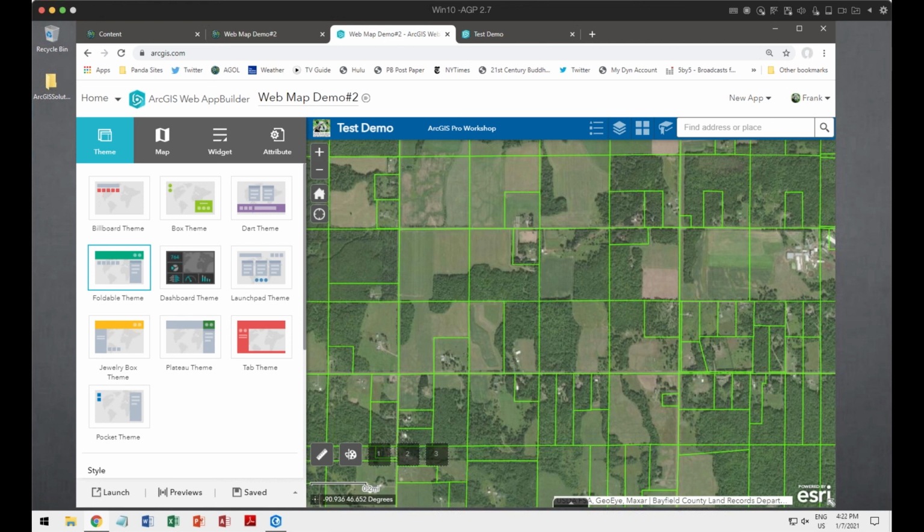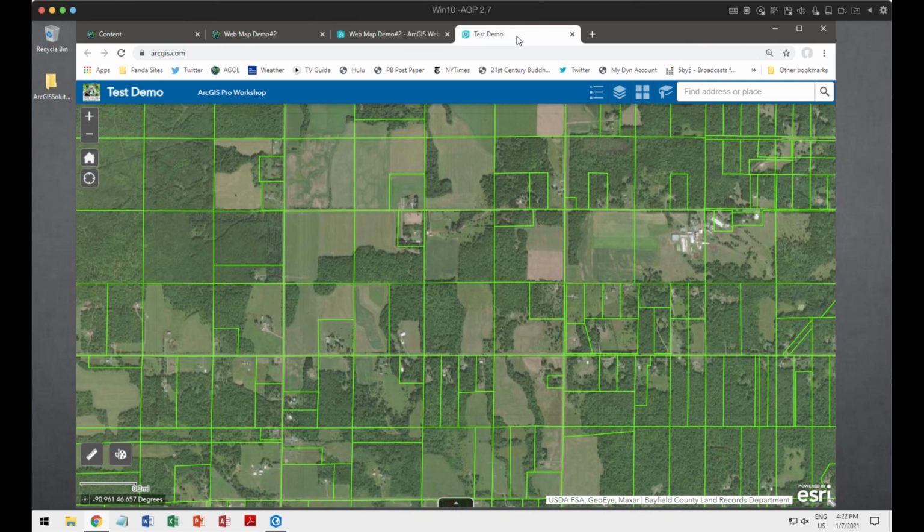All right, we're coming close. Do we have any other questions? What other things do we have that we can talk about here? Hopefully that helped you to understand the most efficient way: set it up in Pro. Configure it in Pro, recognizing you want to configure your base map, your symbology, your labeling, what fields are shown, what calculations might be done on it, and then publish it out as a web map. Once you have it as a web map, you can bring it into a web app, configure that and share that out.